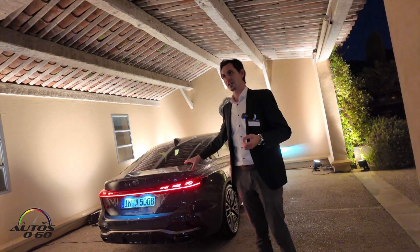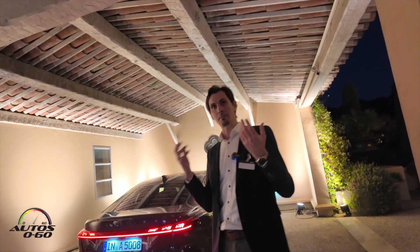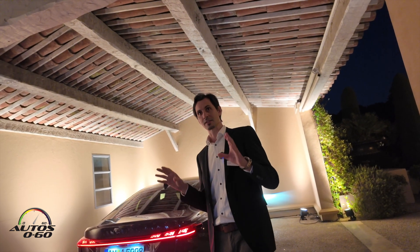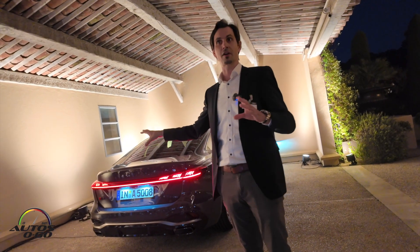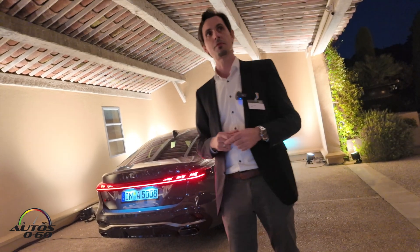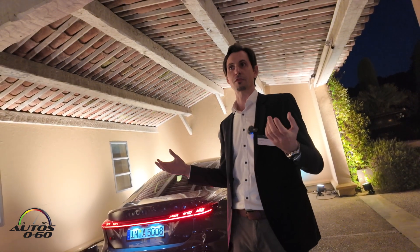What is also very special with this technology is what you can see here: the light pattern is moving — it's coming to life. We call this the active digital light signature. This is not just a two-second coming-home or leaving-home animation — this is a fully homologated function while you're driving the car. With intelligent hardware, intelligent software, and dynamic lighting signatures while driving, things are possible that were not thinkable before.